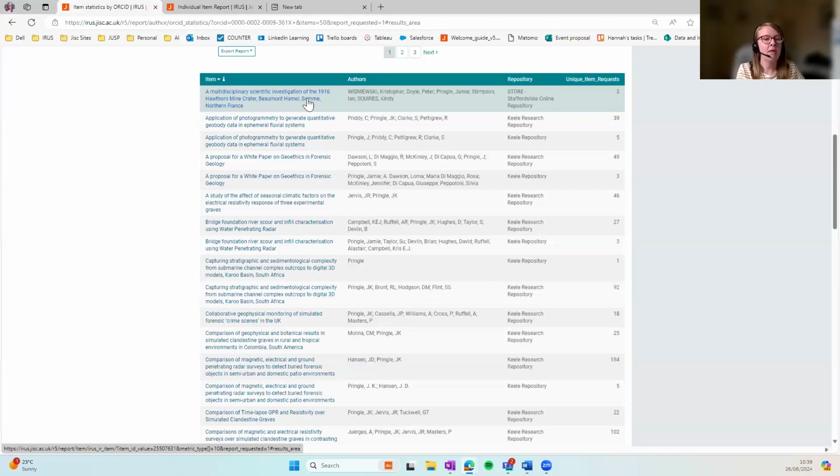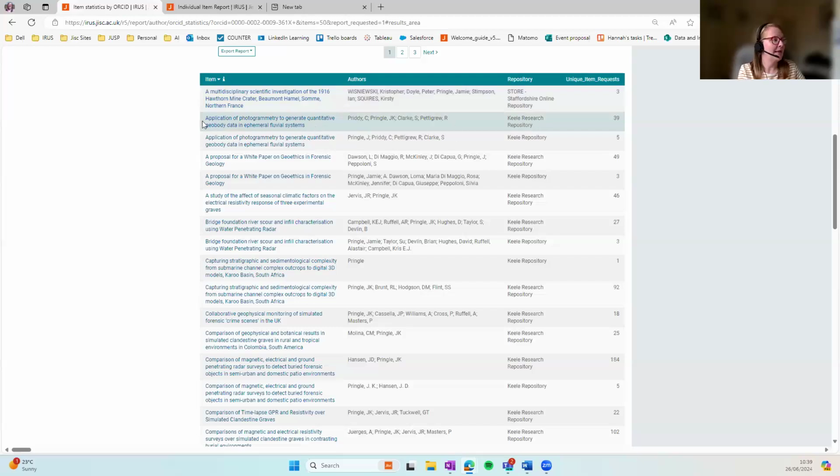So where you see an item appearing in multiple repositories at the same institution, for example this item here, I can see that it appears in 2 repositories at Keele. And that's because the institution has an active and an inactive repository. They were using one repository and then they swapped to use a different repository, but I can see the stats for both repositories, and that would allow me to combine that information so that I've got an overall idea of engagement for that item.